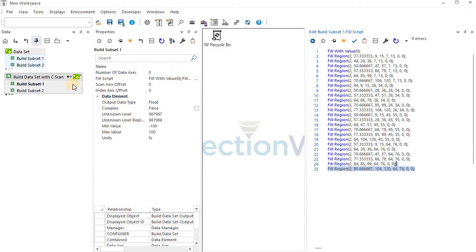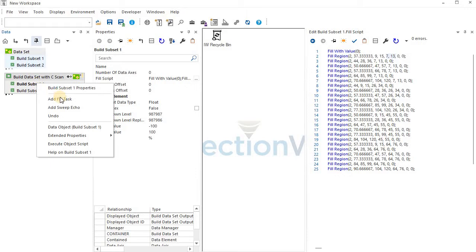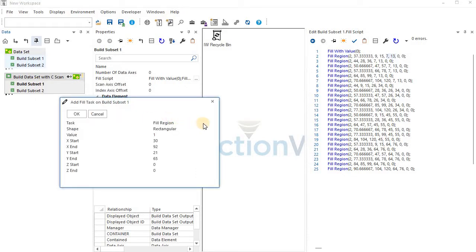And what that is, is just a small language saying, I want a region of type 2, which is a circle of amplitude 37, starting at x equals 9 to x equals 15, y equals 7 to y equals 13. And just a little hint there to show you, you can add one of these. So I can add a rectangular region, put it at 55, and whatever.